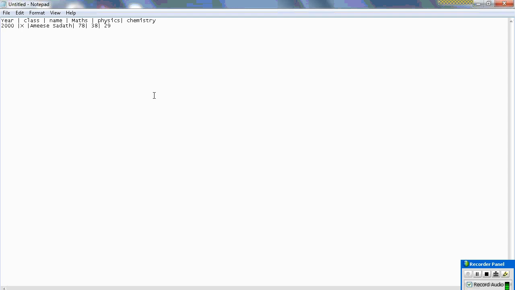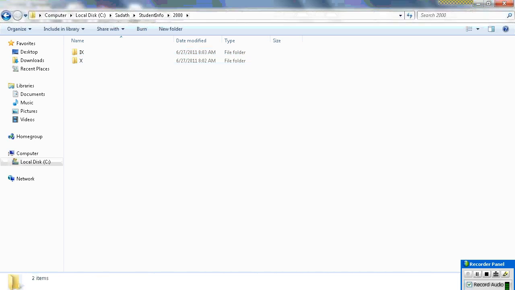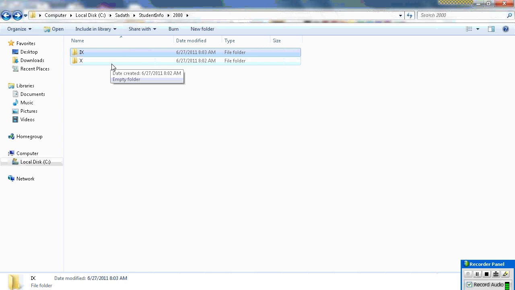Then you decided it is such a waste of time. You are a C programmer or a C++ programmer. And then you say, let me write one very simple program, a console application, where if he enters the year and the name of the student, I will traverse through these folders, open that particular file, go through record by record, pick that information and then give it to him, right? So you will write a very simple C program that does file input output operations. If you just give the year, it will open the particular folder, go to that particular class, open that text file, and give the information.